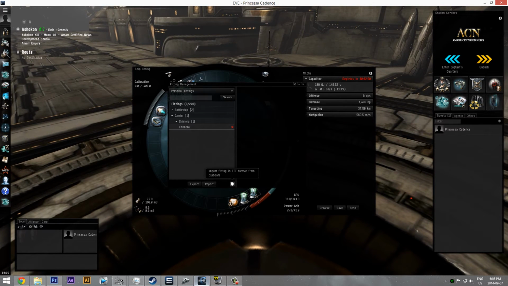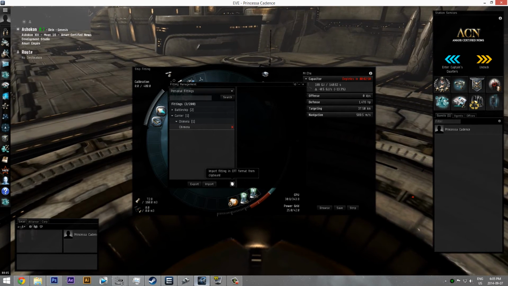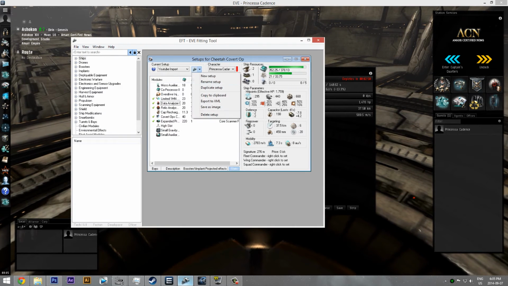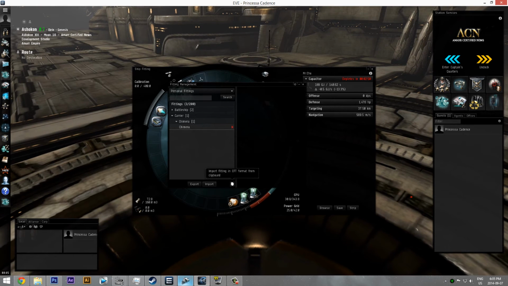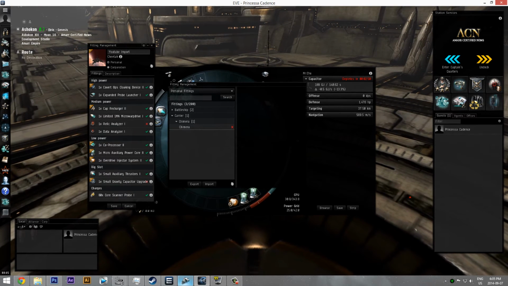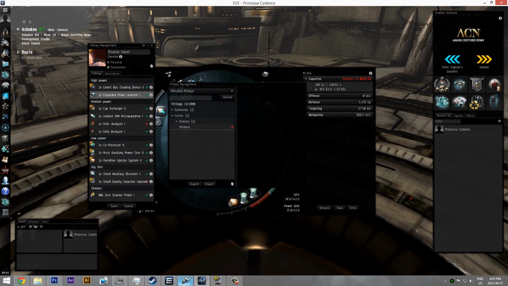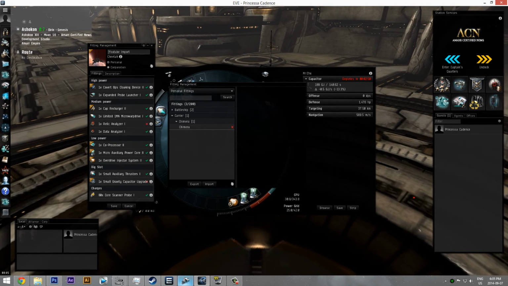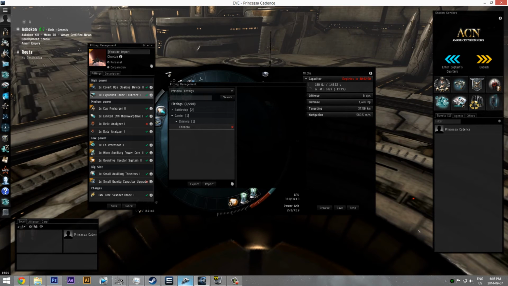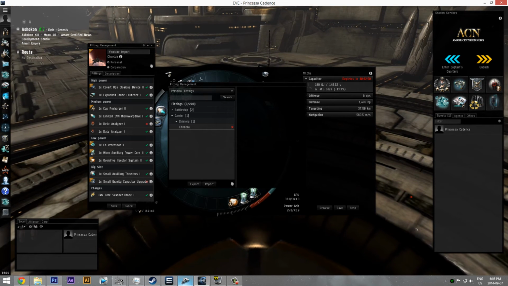So what you want to do is just simply, once you have it, copy and paste it from the fitting tool. Once again, copy to clipboard from the fitting tool and just hit the two page icon, and your whole fit shows up exactly as it did in the fitting tool. It's a nice tool. It's easier to import your fittings into EVE Online right now.